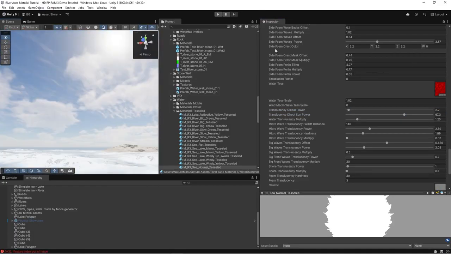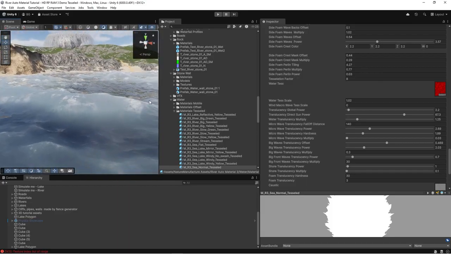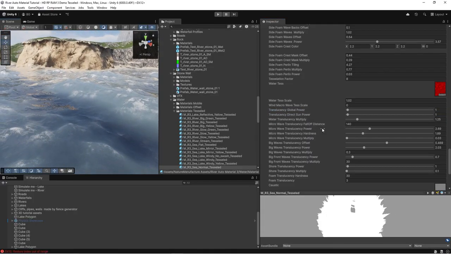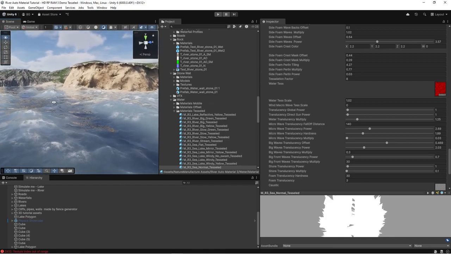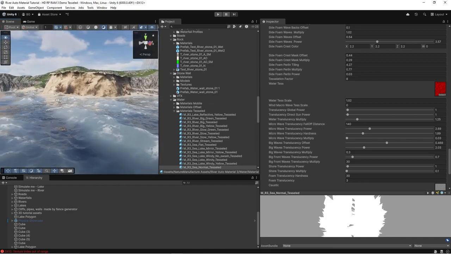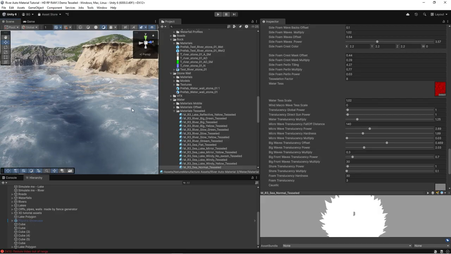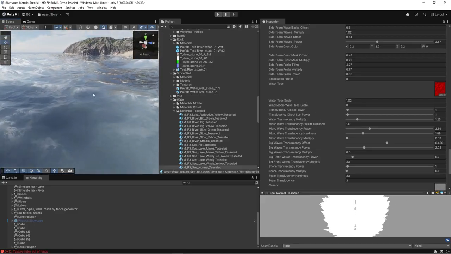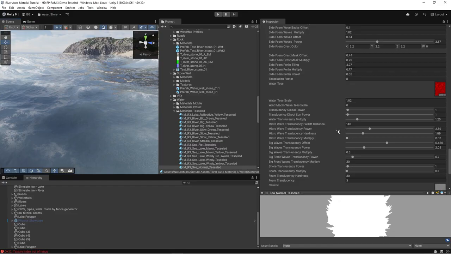So when you look in the sun direction, you could set up translucency for microwaves, the small waves, or for these bigger tessellated waves as well. So this height map is not only used to bump the water body, it could also influence translucency as well.